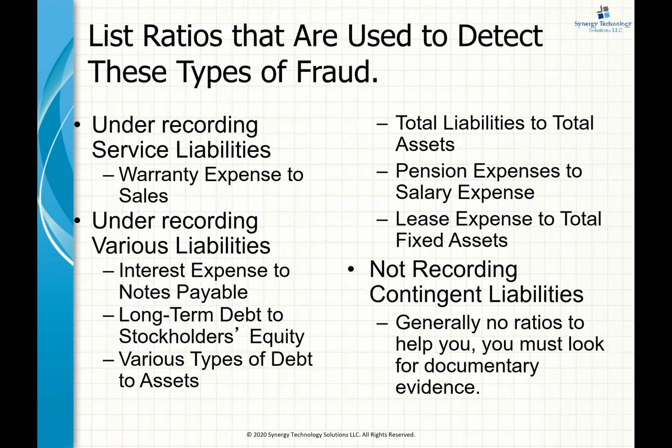You must look for documentary evidence. Again, contingent liability is a little bit difficult because it is about documentation. If they are hiding certain documents from you, it's difficult. So with some companies, what we used to do is create a schedule of all the contingent liabilities, and year to year we would see if there is anything changing there or any new addition. It's almost like maintaining an inventory of contingent liabilities. The auditor doing the audit on a year-to-year basis can develop that.